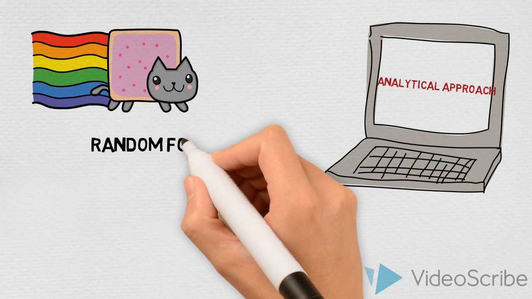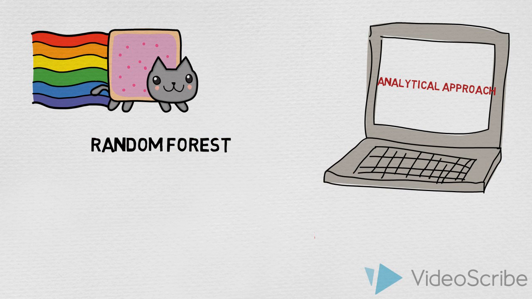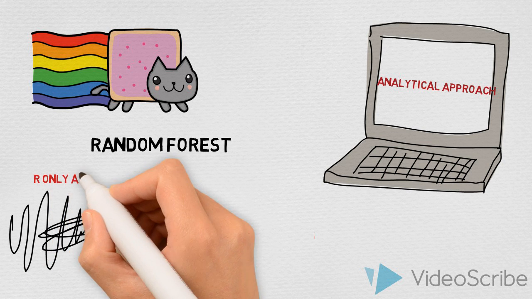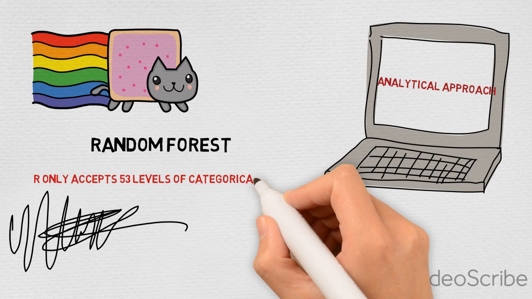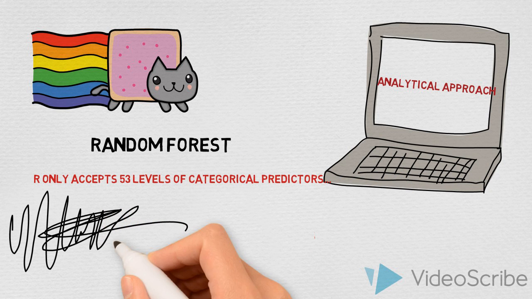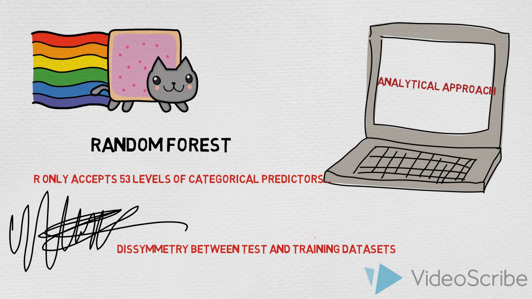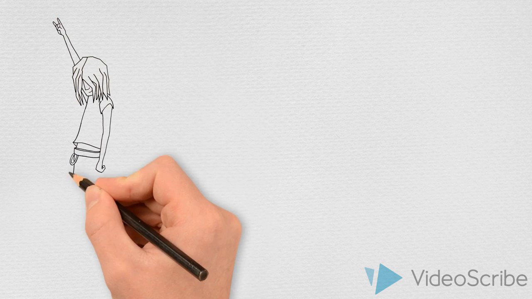The second regression model that we looked at was a random forest. This is essentially a model that contains a multitude of simultaneously running decision trees and outputting the mode of the classes. However, we faced programming limitations because R only accepts 53 levels in a categorical predictor, while also struggling to maintain proper symmetry in the categorical levels between the test and the training data sets.